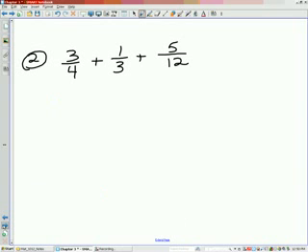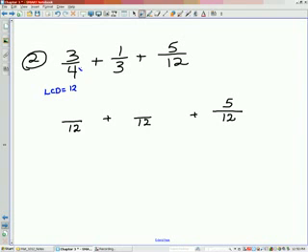Now we want to look at what happens when we have three fractions, and it's the same process. Our common denominator is 12. This time I'll show you what you would do if you did it horizontally instead of vertically. You do not change the 5/12 because it is in the common denominator. Now, 4 goes into 12 3 times. So you want to multiply that by 3, top and bottom. 3 times 3 is, of course, 9, and 4 times 3 is 12.